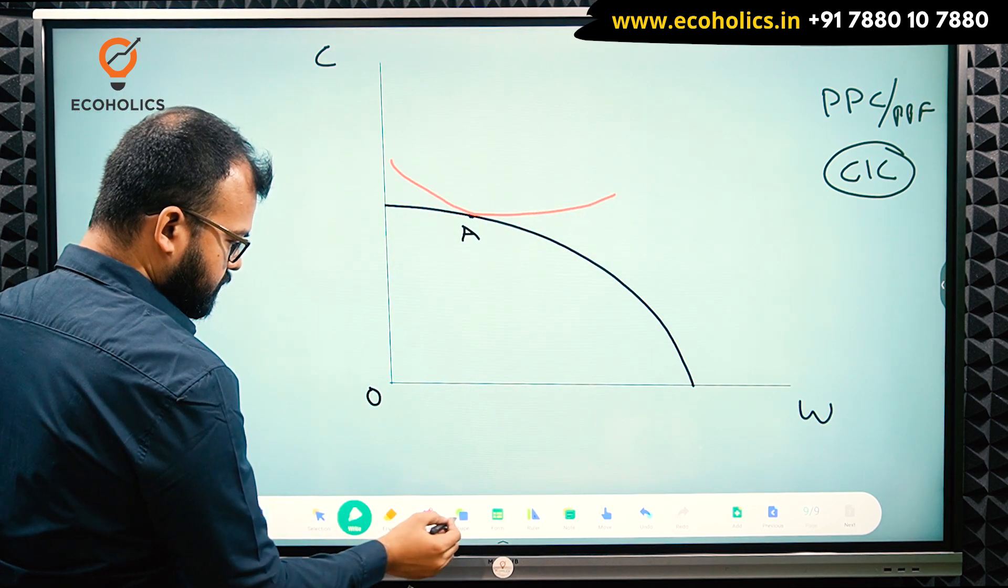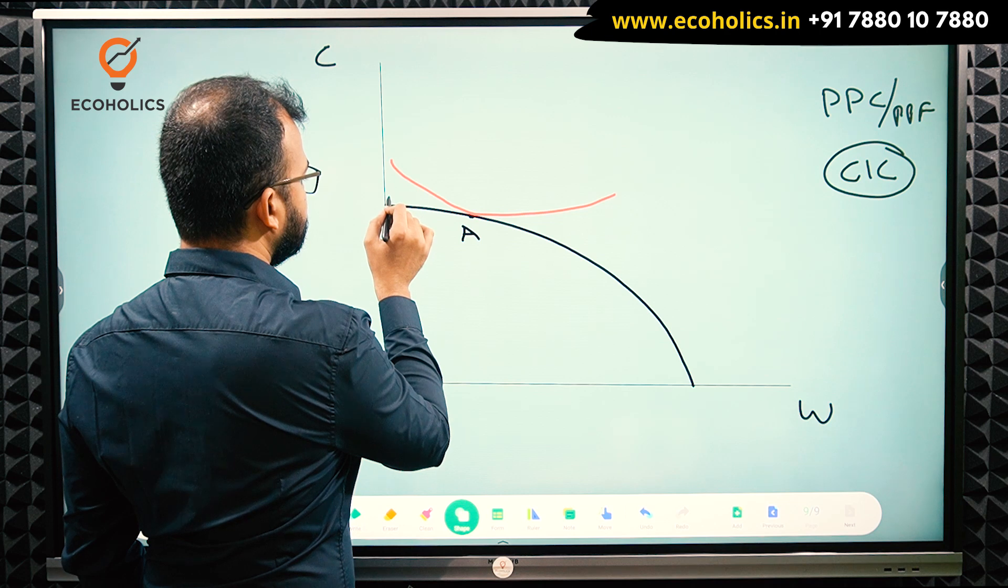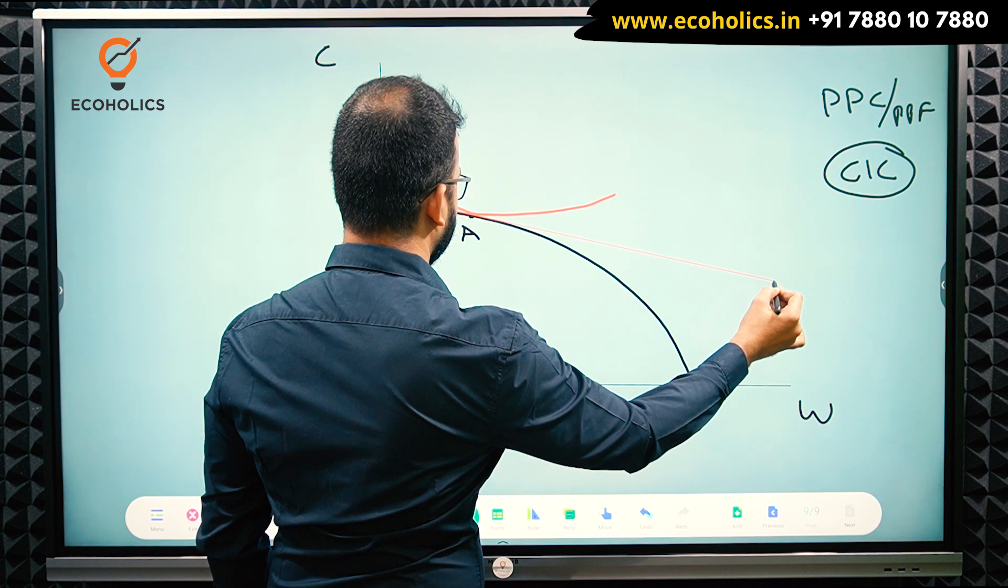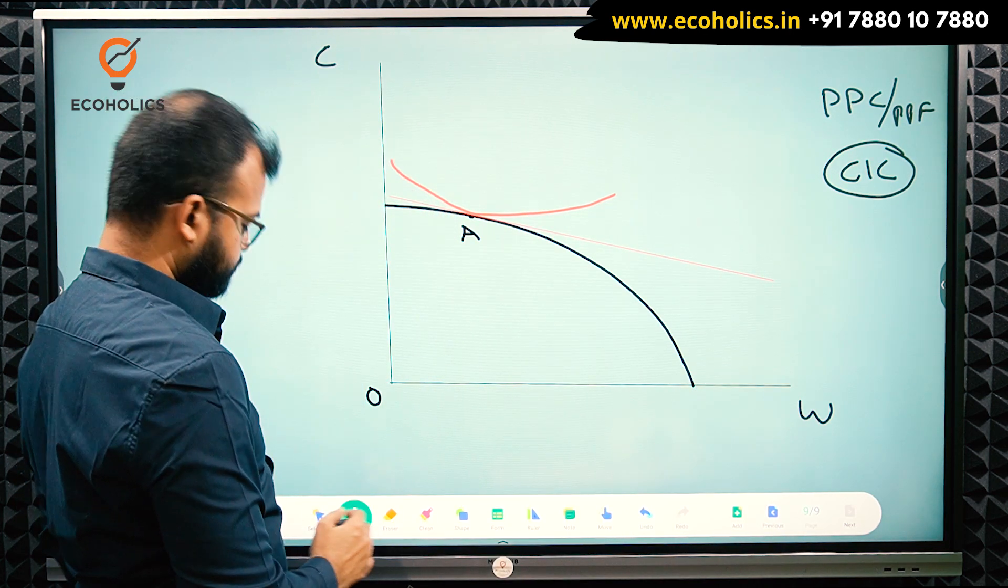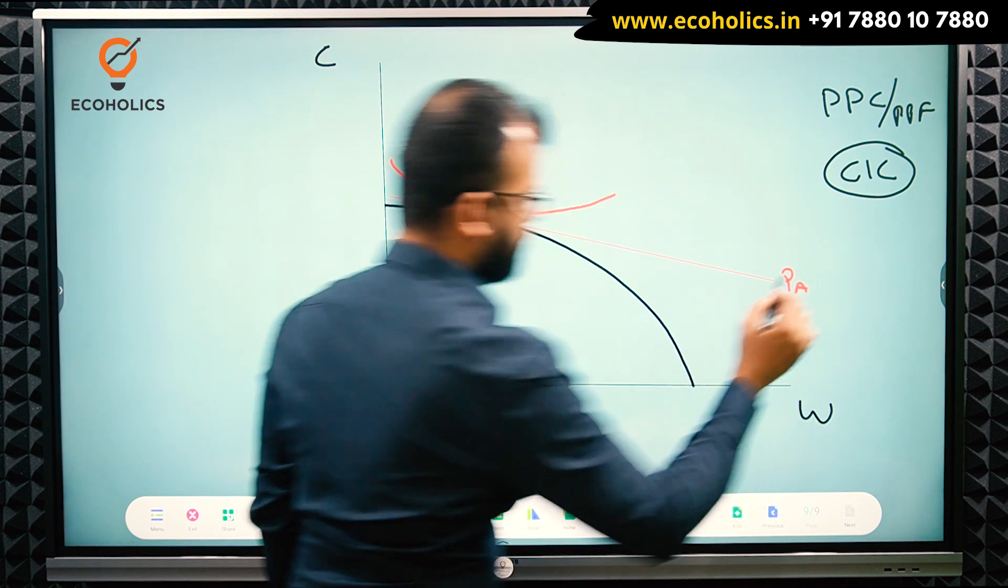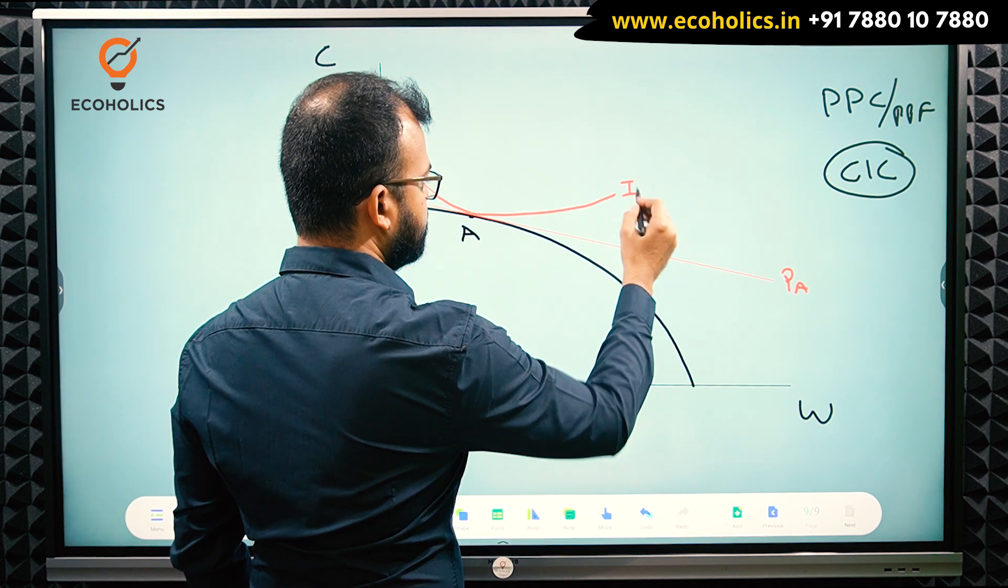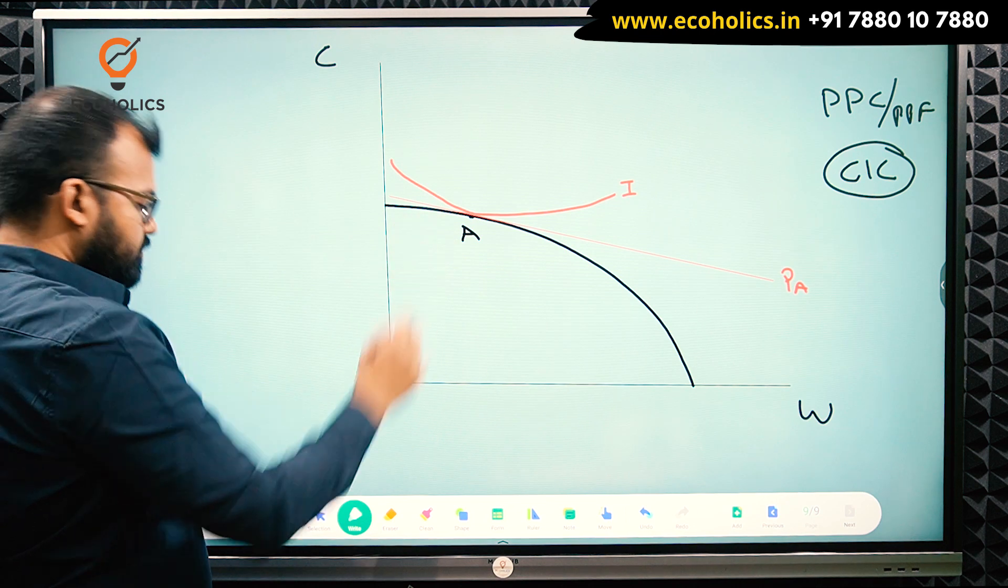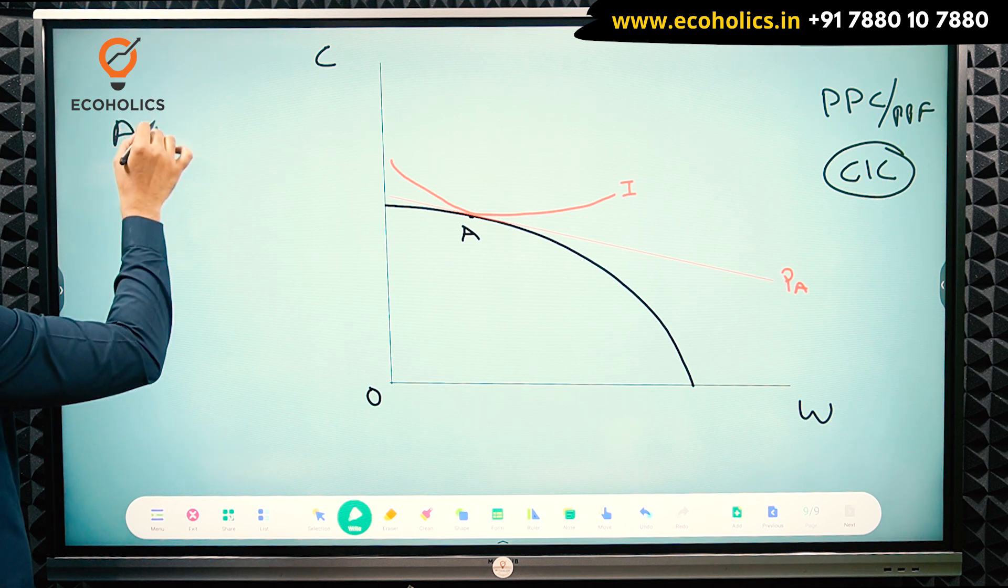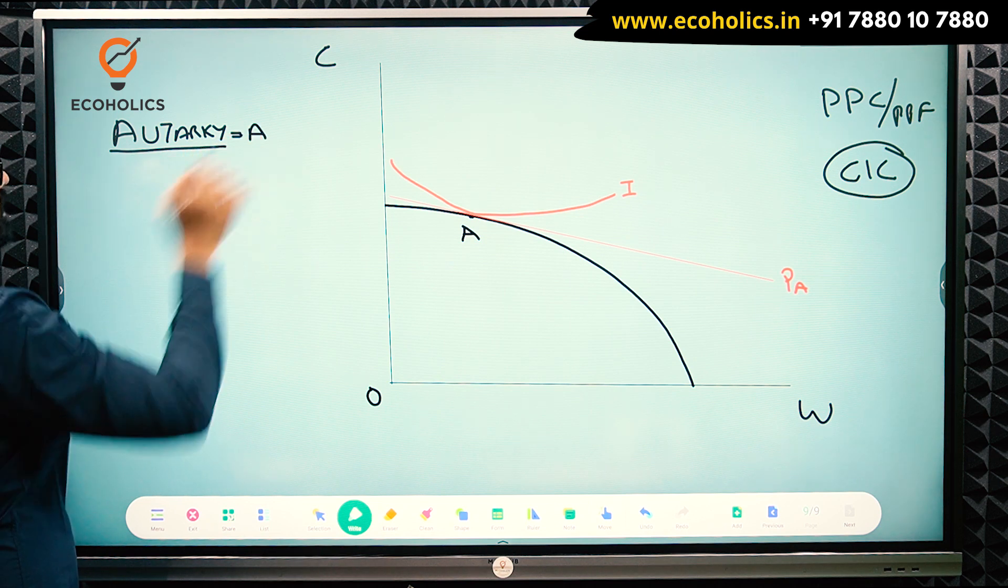But CIC of India will remain the same for each and every consumer. So this is CIC that we will make. We'll change the color so you can understand. This is the indifference curve. And we will make a tangent as well. So this red line will be a tangent. I'll write here PA. PA is the line. And this is indifference curve number one, CIC one. This is India. Now point number A is the point where India is at the place of autarky. What is the meaning of autarky? Autarky means closed economy. So autarky is at point A.